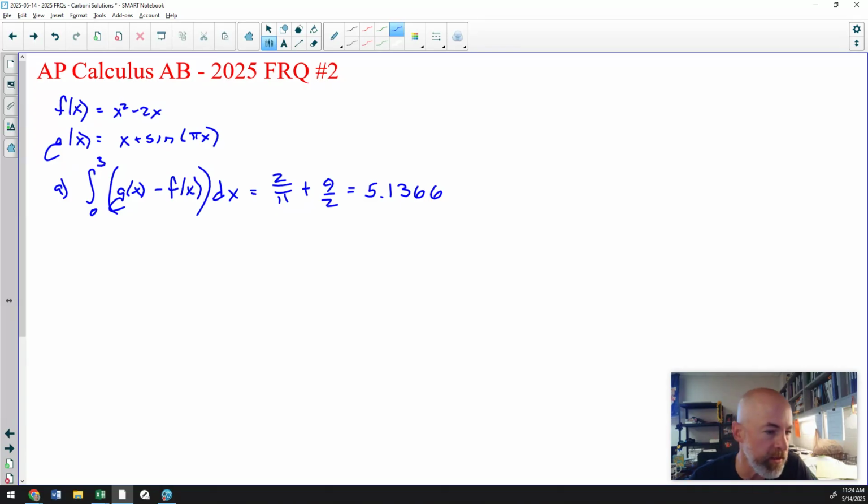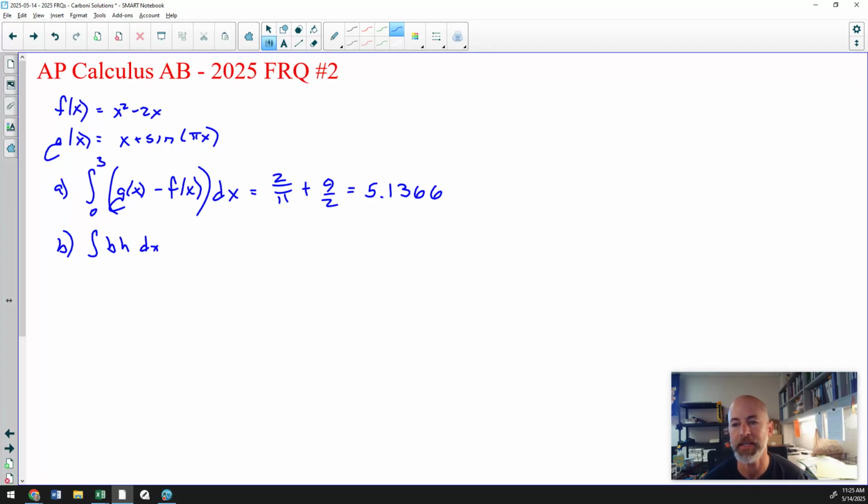All right, number B, the region R is the base of a solid. For this solid, cross sections perpendicular to the x-axis are rectangles with a height x and base in region R. So the height is x. Interesting. Okay, so this is a volume question, and all volumes in AP Calculus are computed by integrating the area of the cross section. So if this is a rectangle, the area of a rectangle is base times height.